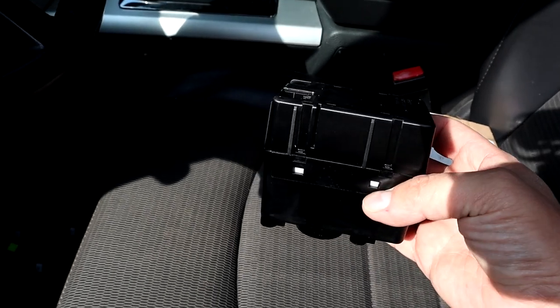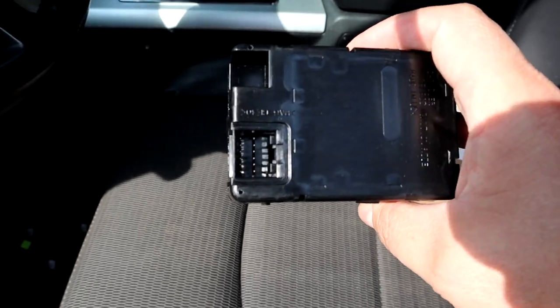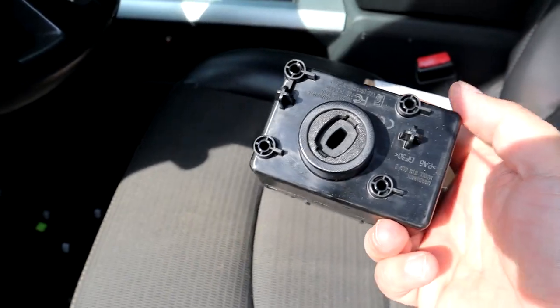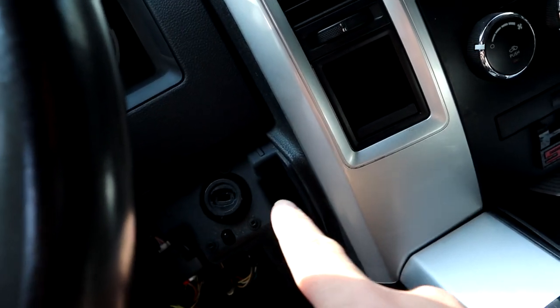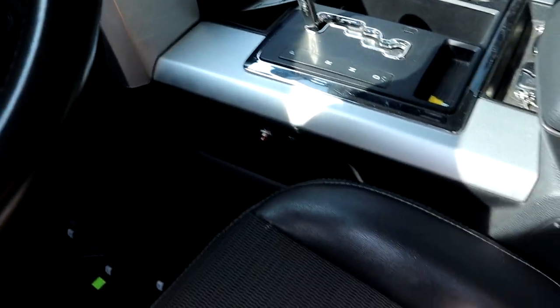That's basically all it is. That's where the key would go. And then you got the electrical connector on the back that plugs in, and then four screws that hold it on. So that's what we're going to replace. We're going to take the screws out of the old one real quick and get it out, and then put this one in and see what happens.